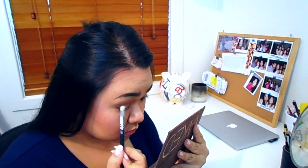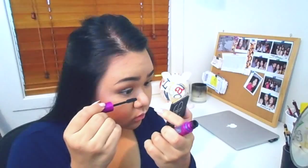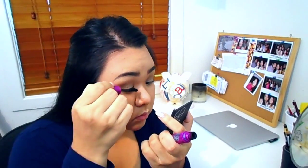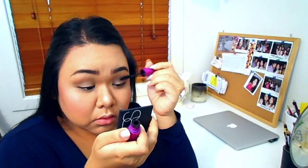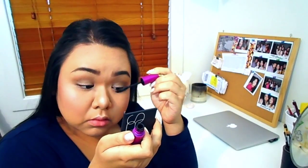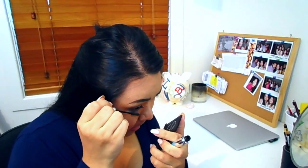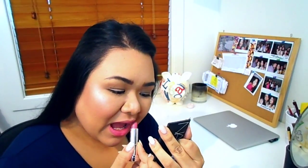I really really wanted to do a winged liner and put some dramatic lashes on, but I had no time — my friend was coming to pick me up in like five minutes while I was still doing my mascara. For mascara I went in with the Maybelline Falsies, and for the bottom lashes I used the L'Oreal Paris Telescopic. Finally for the lips, I went in with the Maybelline lipstick in the shade 045, called Pink Me Up.